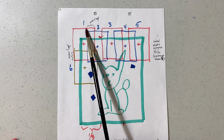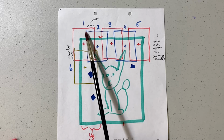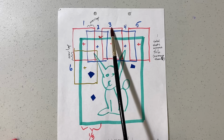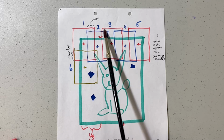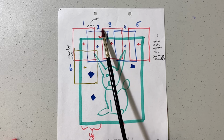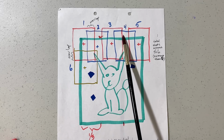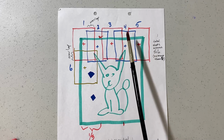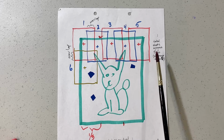Now, this would actually be straight across, but I moved it down a little bit just so the diagram would be easier to read. It actually would be in a straight line across here, so you wouldn't drop it down at all. So anyway, first shot is here, second shot is here, then we move over 1/3, so we're overlapping this picture by about 1/3, and we take the next shot here, then the 4th shot here, then the 5th shot here. So you'll end up with 5 shots across if you zoom into 1/3, at least.